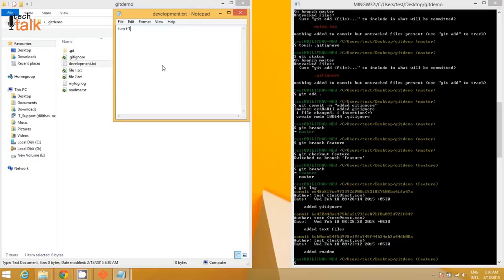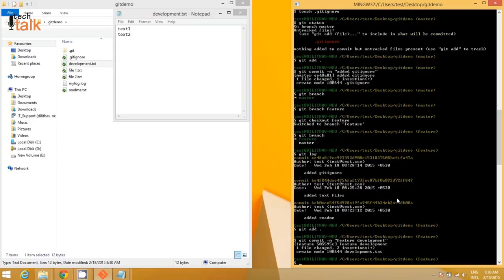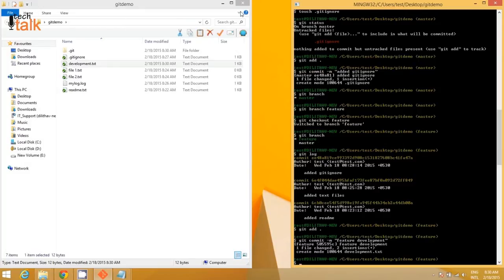We'll add text1 and text2, and we'll commit everything. Now we have completed developing our feature, and it is ready to be merged into the master branch.